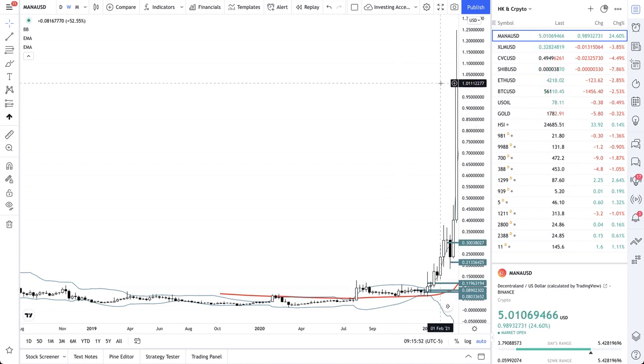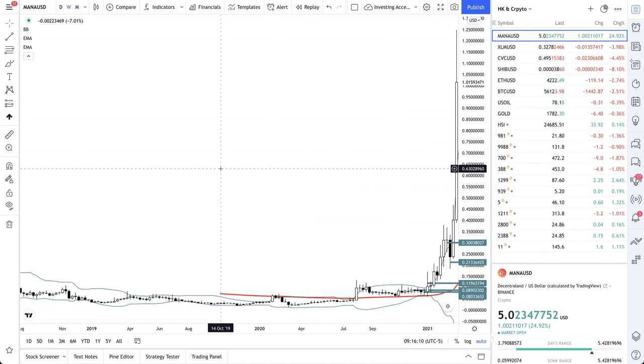So now we're at $1. And the conventional wisdom will tell you should take profit. Like, seriously. You're making so much money from this coin, like almost 10 times from here. Like, shouldn't you just take profit? Maybe you should. Maybe you shouldn't. But I only held it for 3 months. So in my mind, I don't feel like I need to take any profits.